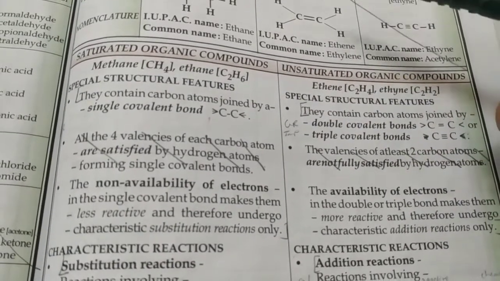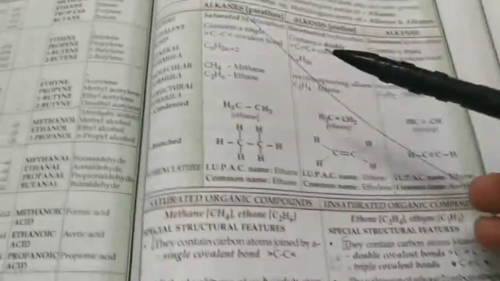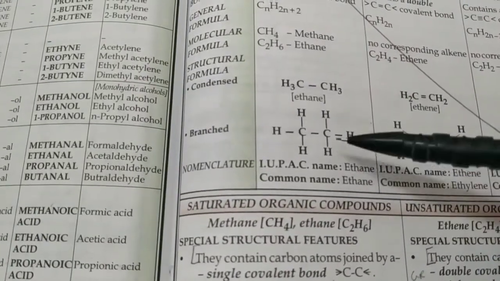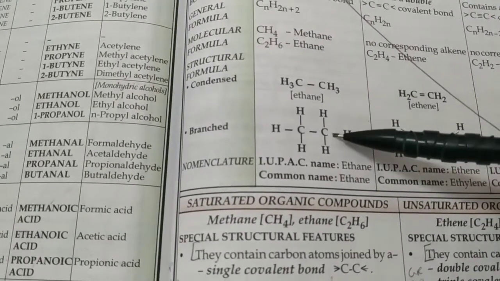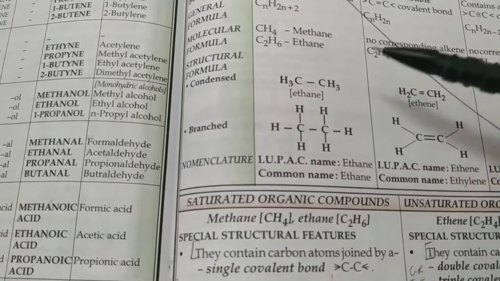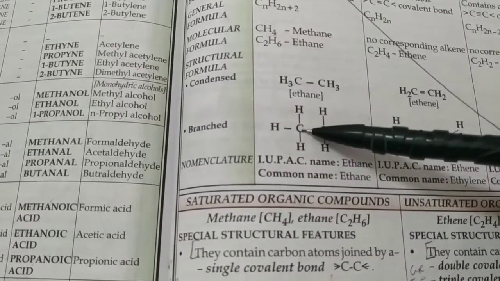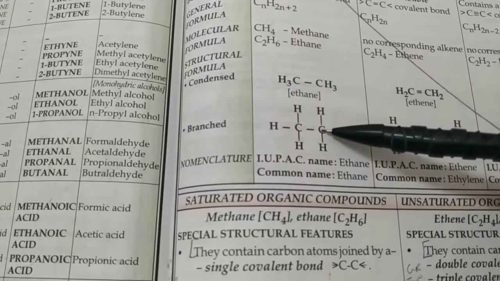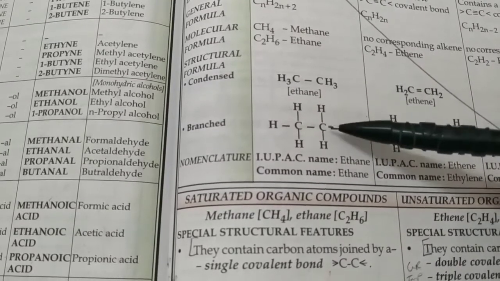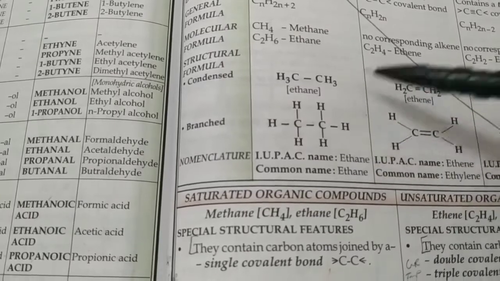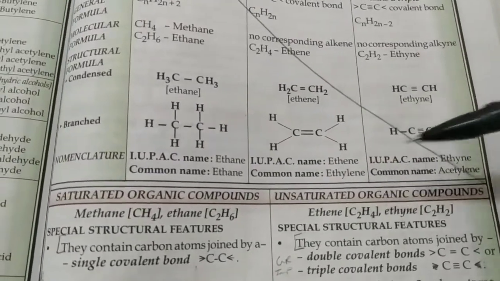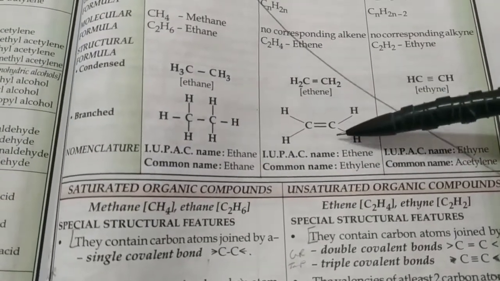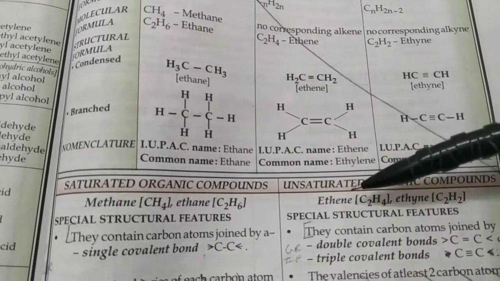Look at the diagram of methane or ethane here. If we wish to attach one more hydrogen anywhere, we can't, because the valency of carbon is satisfied with 4 different atoms. Each carbon atom is attached to 4 different atoms. On the other hand, if it is an alkene or alkyne, we can add hydrogen further. It is not yet saturated.